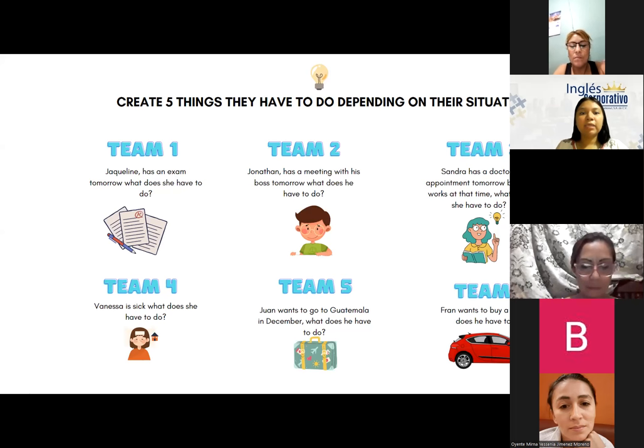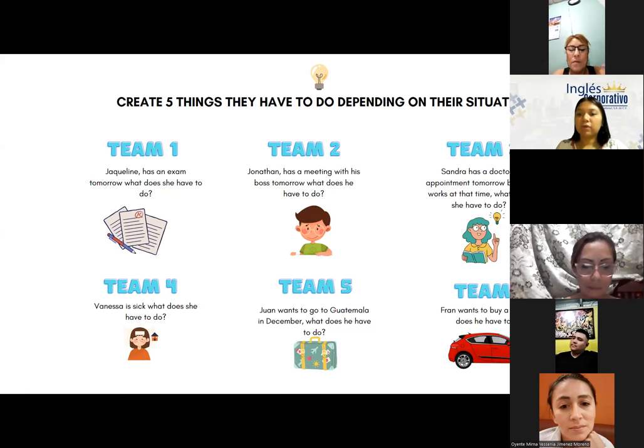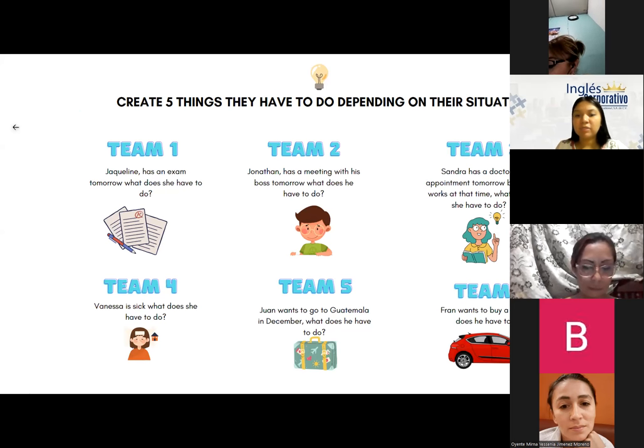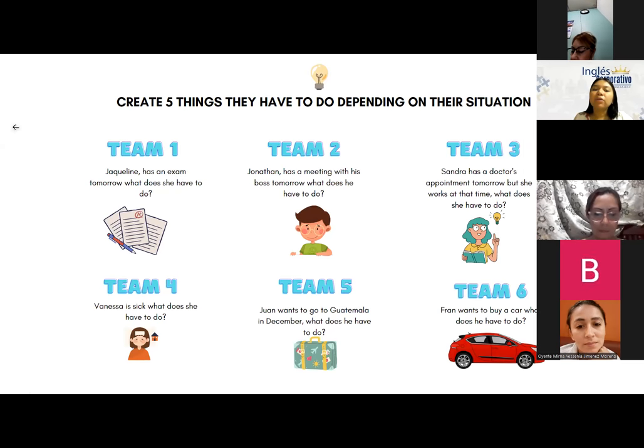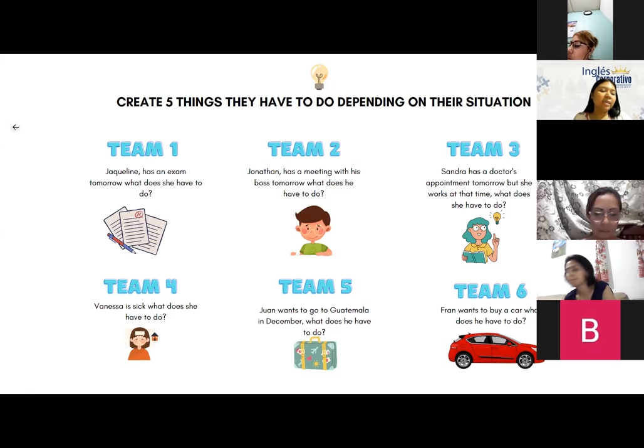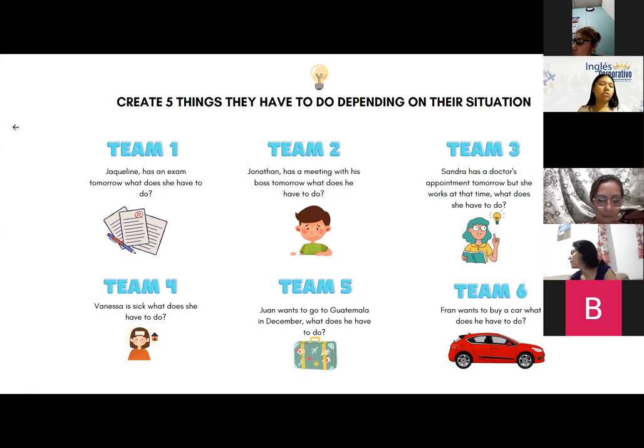Room 2, Giovanni, Janet, creo que no están aquí todavía. Giovanni, Janet. Okay. So, let me ask you, do you have questions, guys? ¿Tienen preguntas acerca de lo que estábamos haciendo? Okay, so let's see. I think that we all are here. Okay, Giovanni, let me see room 2. Giovanni, Janeth, and Marlon. Okay, I saw your answers. You send them to the WhatsApp group. La mandaron al grupo de WhatsApp, right?